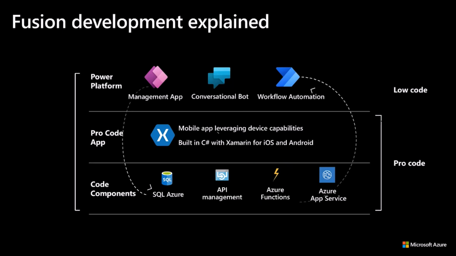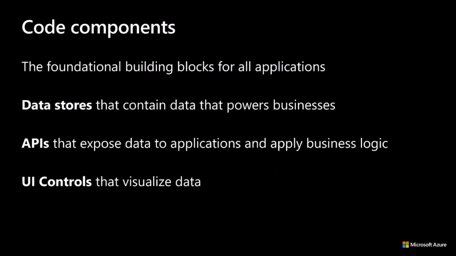And that's all using those same pro developer APIs that are all powered using that native mobile app. So that's a great example of how all these things flow together when you architect your entire app scenario around this concept of code components. And code components is really just a fancy term that encompasses these building blocks. Like I said, these are all things that when you look at the applications you're building as a pro developer, they exist in almost every single one of your applications, and they can be exposed to citizen developers to leverage in their applications as well.